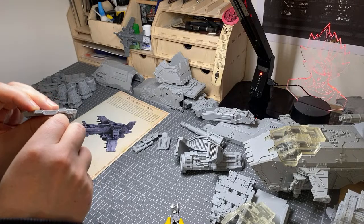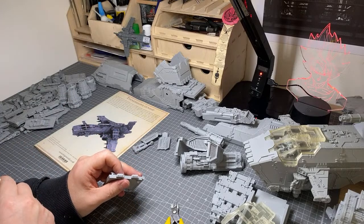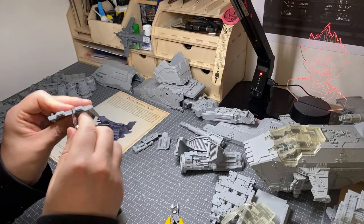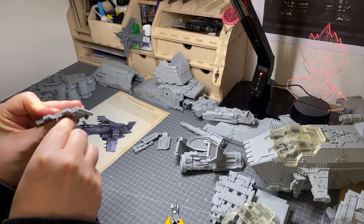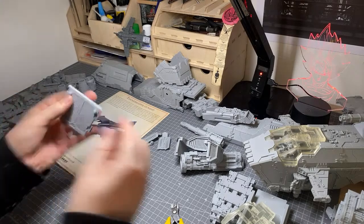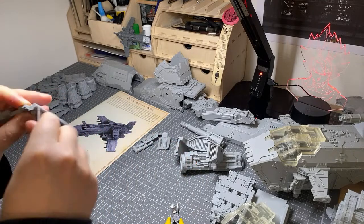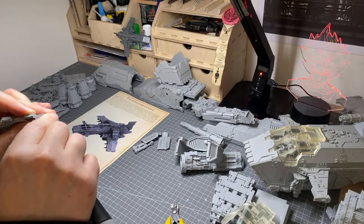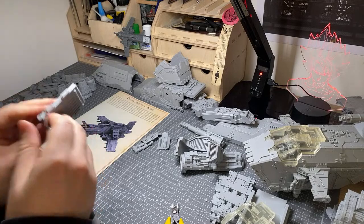And then it'll be my own things. I'm trying to think of the last thing I built sort of for myself. It was probably like a Horus Heresy Rhino or Predator tank or something like that. I still haven't built the Predator support tank. It's a Rhino at the end of the day, let's face it. But I've got a number of those tanks now. And yeah, I really do need to build one and review it, because I did review the normal Predator.